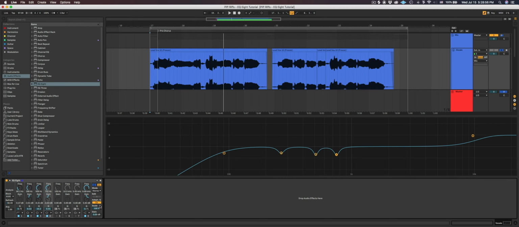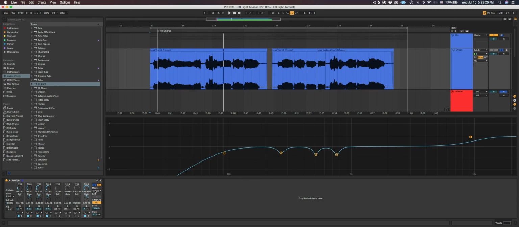Now, one other thing I'd like to talk about. If you add too much high frequency, you can get a lot of sibilance depending on the recording and the singer that you're working with. So this can be a problem. We're going to talk about de-essing in a different video. You can do it using a plugin, you can do it using a multi-band compressor, and you can just do it manually by audio editing. So that's going to be something that you want to try to avoid because it's very unpleasant sounding. But for right now, we're good here.